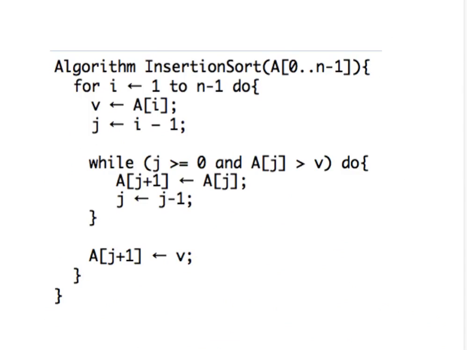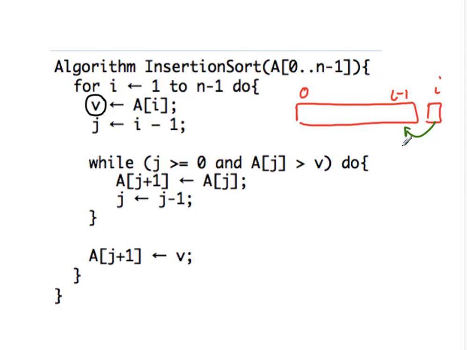So here is a formal statement of the algorithm. So we start, as we saw in the example, from 1 to n. What we do is we choose the value v to be the one that we are going to insert. So what we start with is the position before the one. So we have basically at any point, we are assuming that we have sorted from 0 to i minus 1, and we are currently looking at position i. So we need to figure out where we want to insert this.